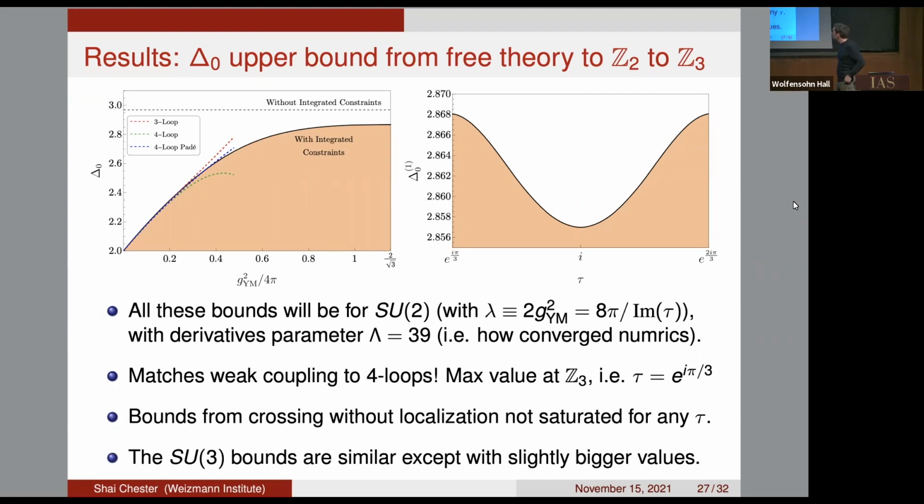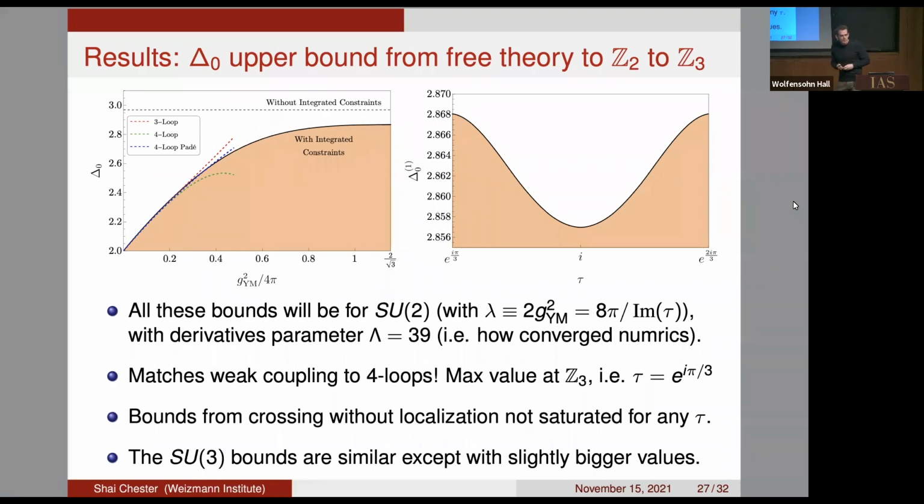So I've shown you these bounds for the SU2 theory. We've also computed the bounds for the SU3 theory, which you can see in our paper. They look very similar, except at the Z2 point, the value of the y-axis is a bit bigger. And so I guess this kind of shows a general trend that as N increases, I assume that value will get bigger and bigger. And eventually we plan on looking at every value of N.